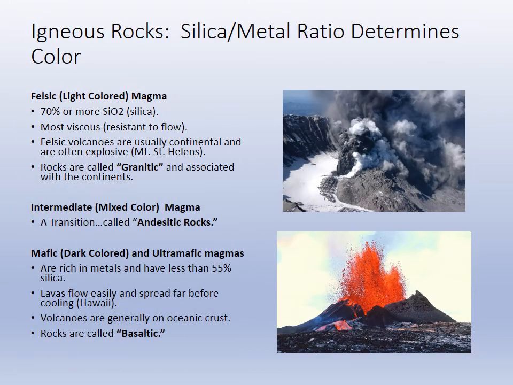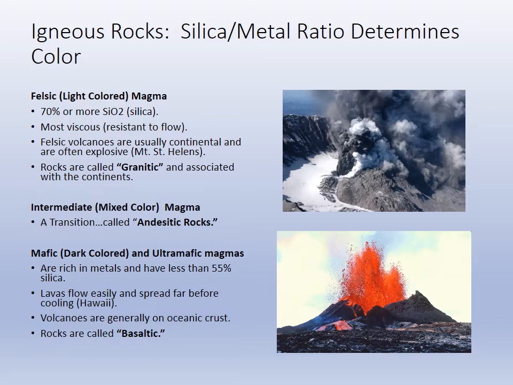You can see the two distinct volcano types there. The explosive volcano with the pyroclastic ejecta above. The basaltic volcano below, which is Hawaii, with the lava. Those are continental. Continental is the explosive. It tends to be granitic. And the nice flowing tends to be basaltic, and they are oceanic in origin.